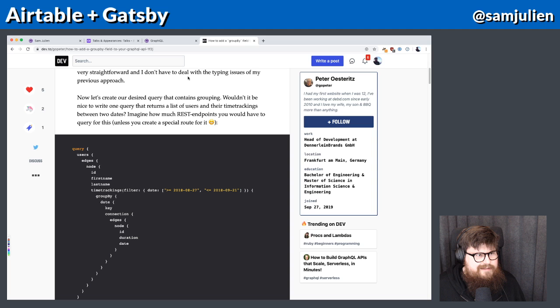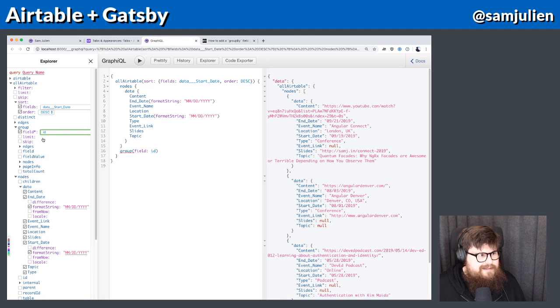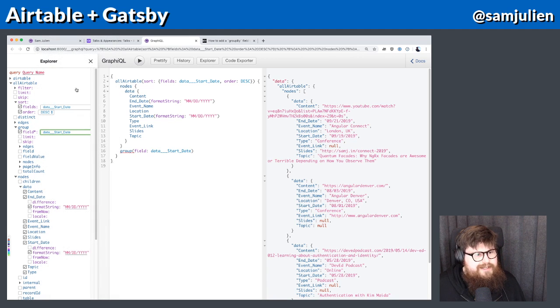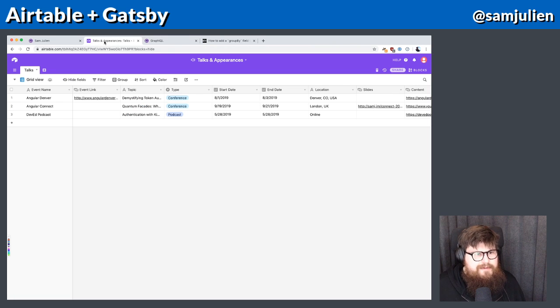See, it looks like Airtable is already giving us this option. So what happens if I run group by start date? I think I'm going to end up having to have a year. It'd probably be a heck of a lot easier if I just added a year column to this table. That's probably what I need to do.